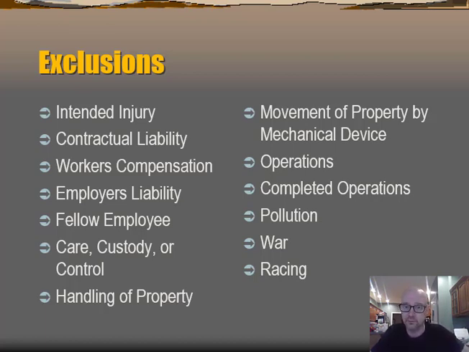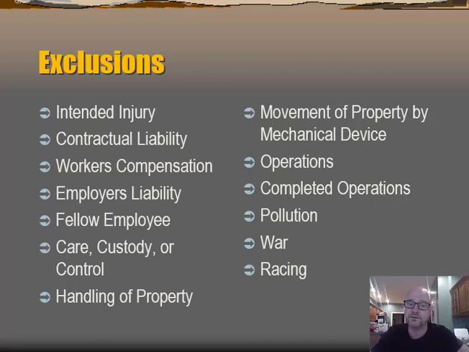Pollution, yep, we've got a tiny bit of coverage for pollution that results as an accident, but that's it. We're not going to extend it further, and that's what that's in there for. Racing, yeah, we're going to exclude racing. War, there's always a war exclusion. So most of these exclusions shouldn't be surprising, and they mostly exist either to exclude obvious things or things I think are obvious, like intentional losses and war. We always see those exclusions in any policy that we're going to look at.